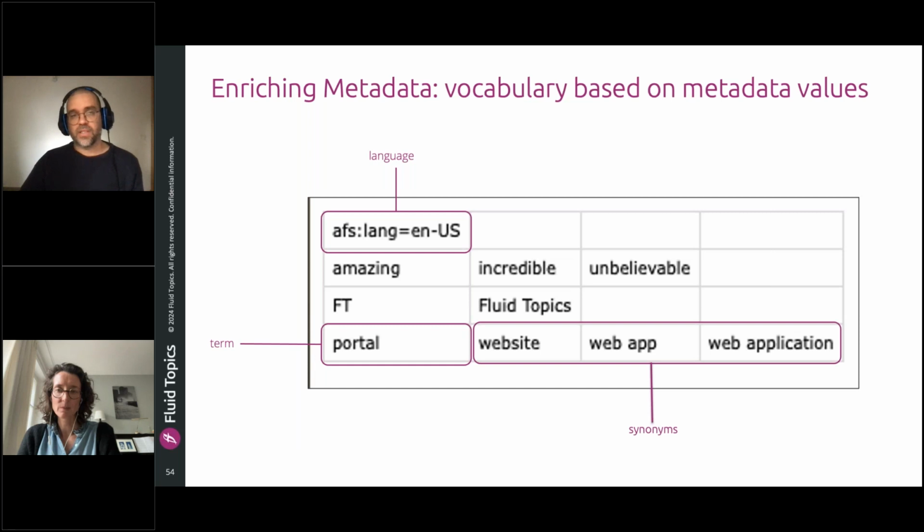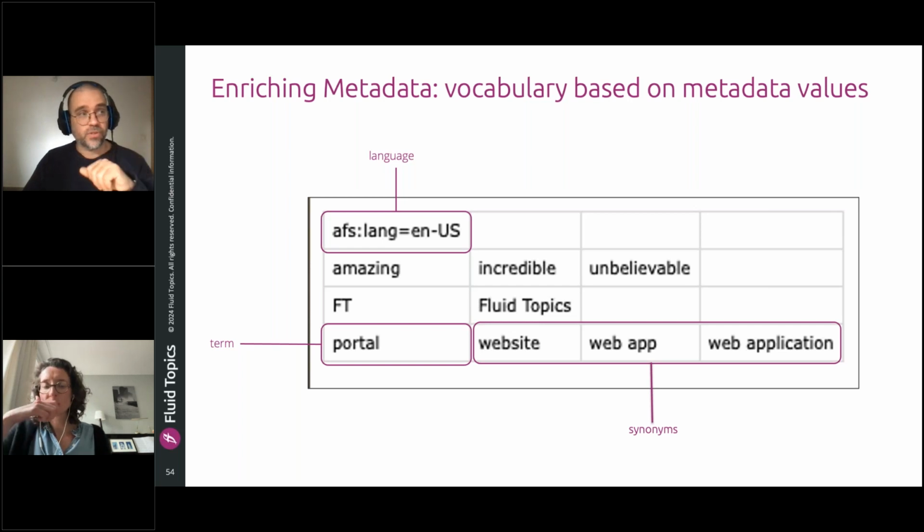Going more in detail about enriching metadata, here is an example. We have the ability to create vocabularies, and those vocabularies are either provided as CSV files or RDF, and they are used both for synonyms or for hierarchical facets.